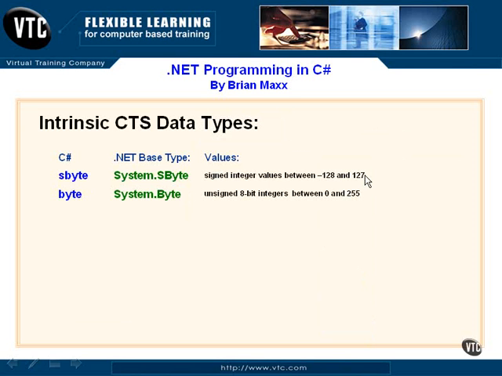And if you can get away with working with bytes instead of integers or shorts, then overall, as your program grows, you're going to save more memory when you're using the smaller data types. And if you know that you can represent something within the signed byte, then go ahead and use signed bytes. But don't make things overly difficult for yourself. If a byte is going to represent something for you, then work with a byte.